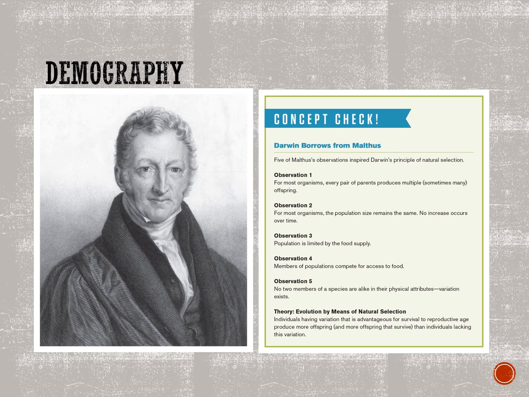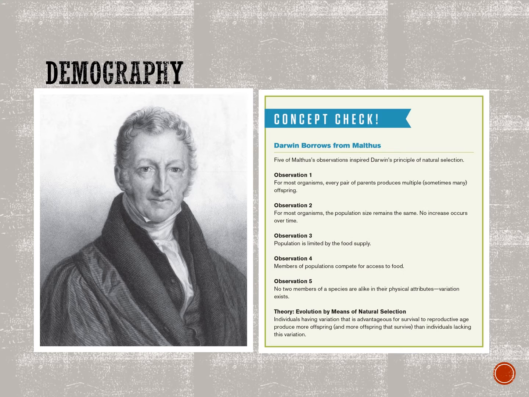And if you look, most organisms, their populations stay the same even though they make all of these offspring. There's no real increase over time. And he says that's because they're limited by the food supply. Members of the population are going to compete for food, and the ones that are best able to compete are going to be the ones who eat.